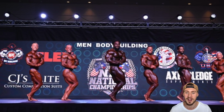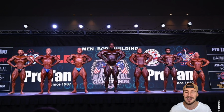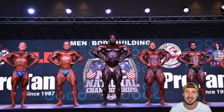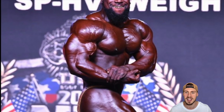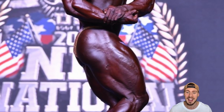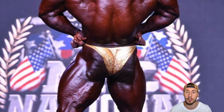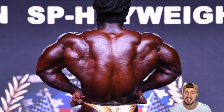So I don't know how tall he is, but if he's like 6 foot or more, or even 5'11" or more, he's holding a lot of muscle because it's hard to look big by yourself, at that sort of a height. So if he was a bit harder, he would have run away with this overall, in my opinion. But overall, a very, very good physique. And obviously now he's a pro, and I'm excited to see his pro debut because he sort of looks like an Akeem Williams light to me, but obviously probably with a smaller waist. So very, very impressive, and I can't wait to see what he actually does as a pro.